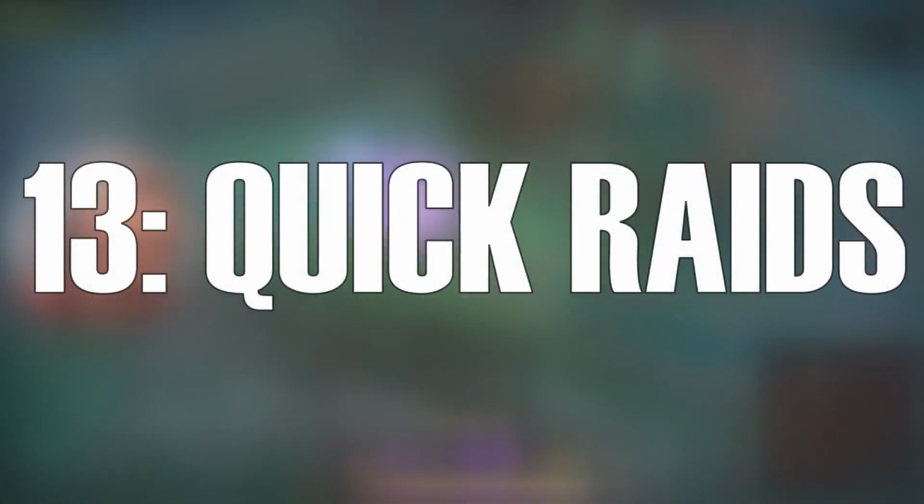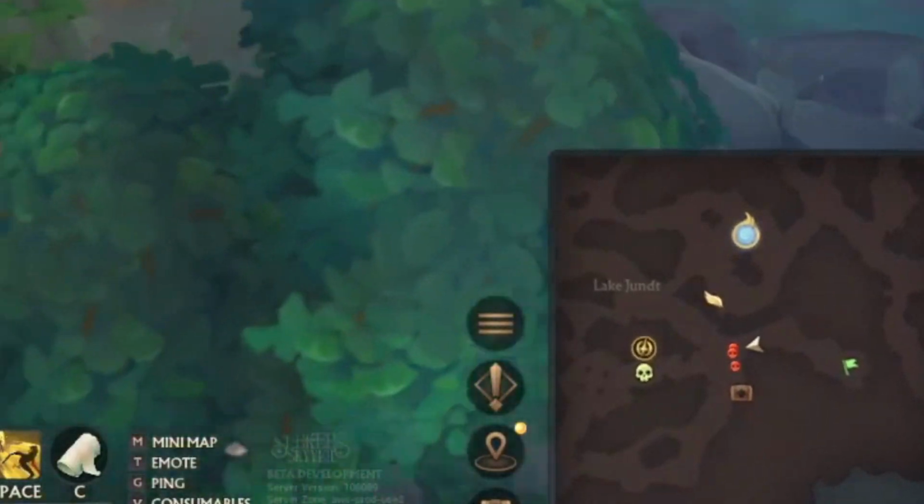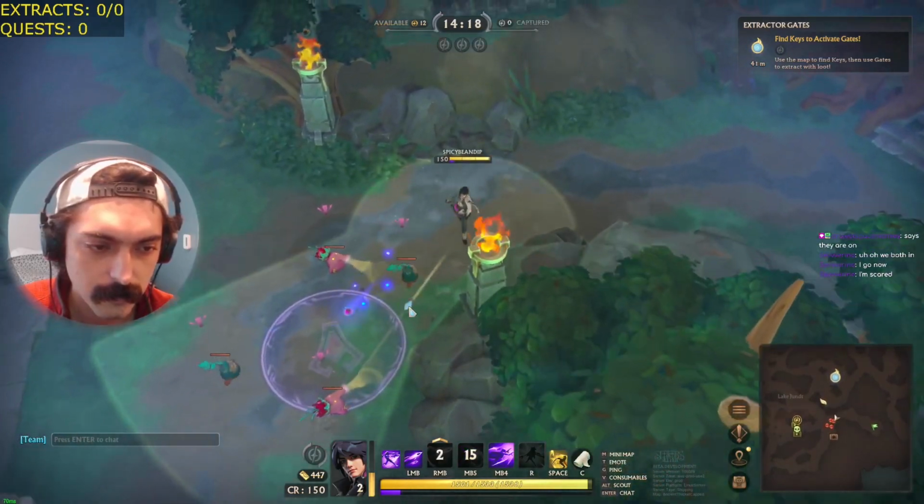Number 13, don't be afraid of quick raids. The longer you're in, there's a higher chance of death. If you see an extract nearby, don't be afraid just to reset really quickly.